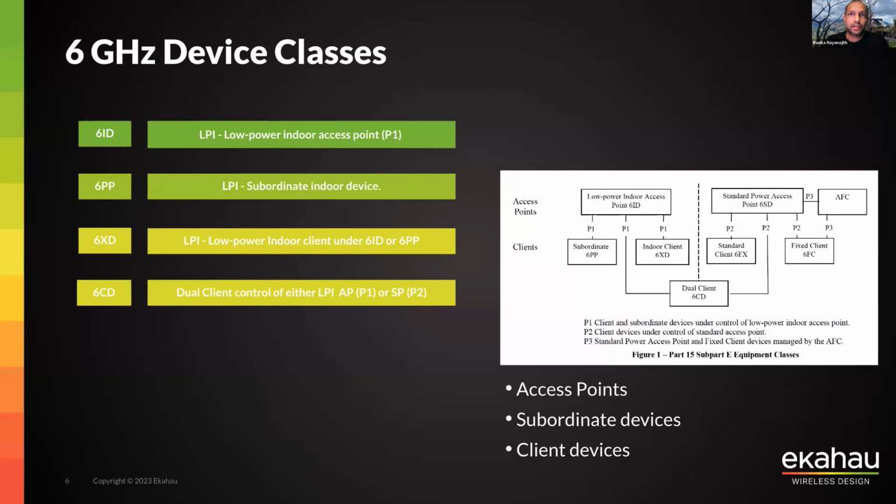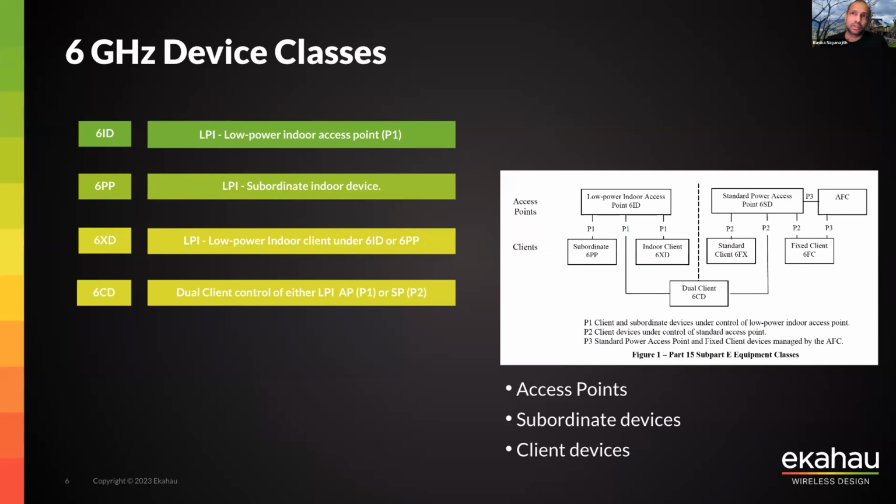This is a sort of client you need to know a little more about, because if you connect to an indoor AP, there are certain guidelines; you need to understand the indoor AP's operation. But if you connect to the outdoor AP or standard power AP, then the client needs to understand the rules for outdoor or standard power operation. That way, the client behavior has to be dual-phase. Depending on which AP they connect to, they need to follow those rules.